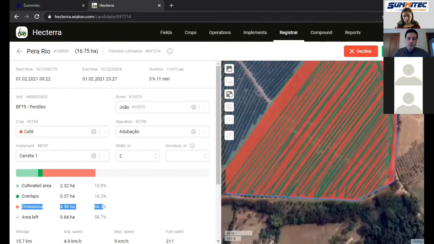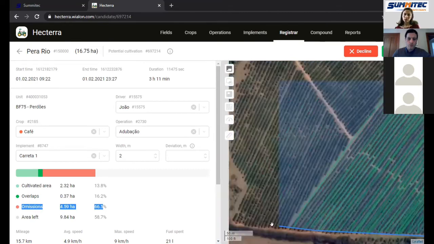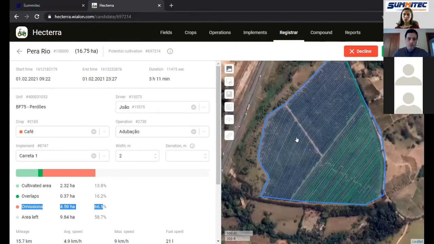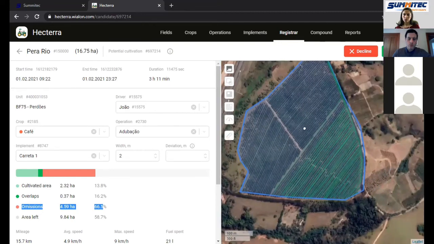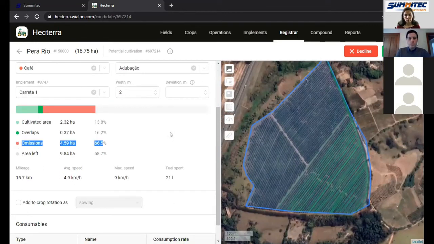And then we have the area left, which would be the remaining area of the field where my machine, my driver, didn't work. Well, in addition, I have information about mileage, average speed, max speed, and fuel spent.